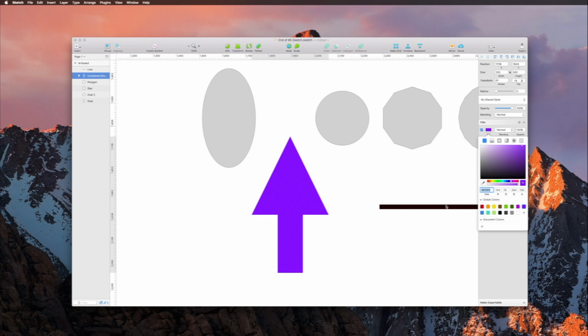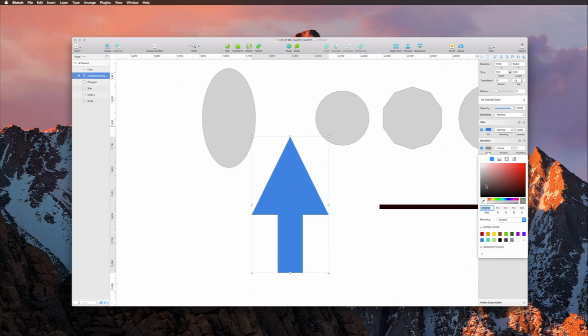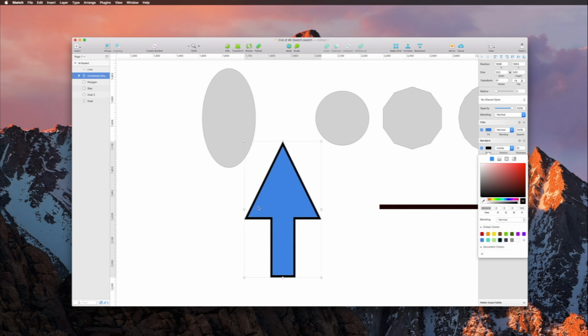But as you can see, it's filling in the entire shape and not just what would be the 2 separate shapes individually. This is immediately apparent if we add, let's say, a black border to this thing. It's going to be ugly, but I can bump up the thickness. I'm going to hold Shift and hit up. Maybe bump this down to 10, and as you can see now, our border is now within the 2 shapes together and follows it around, and no more ugly border from the triangle and the rectangle.